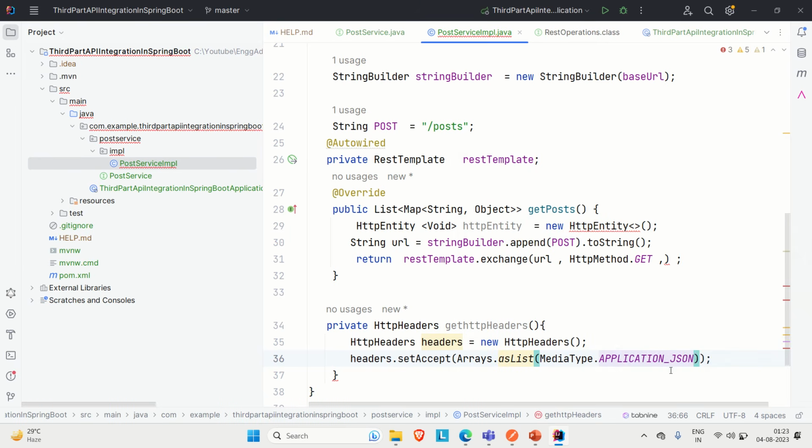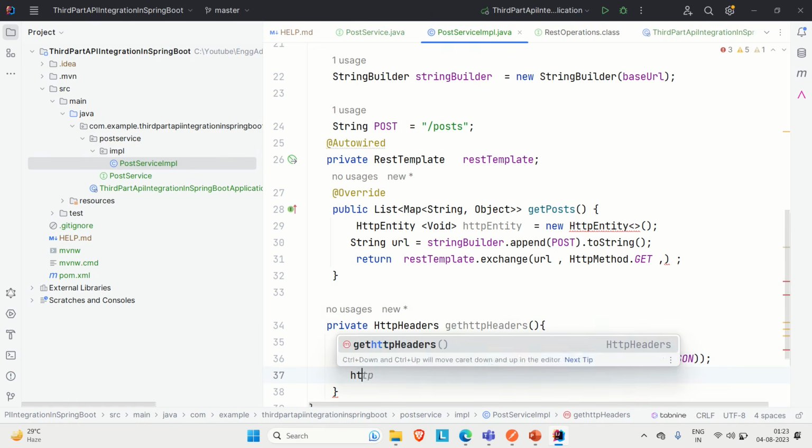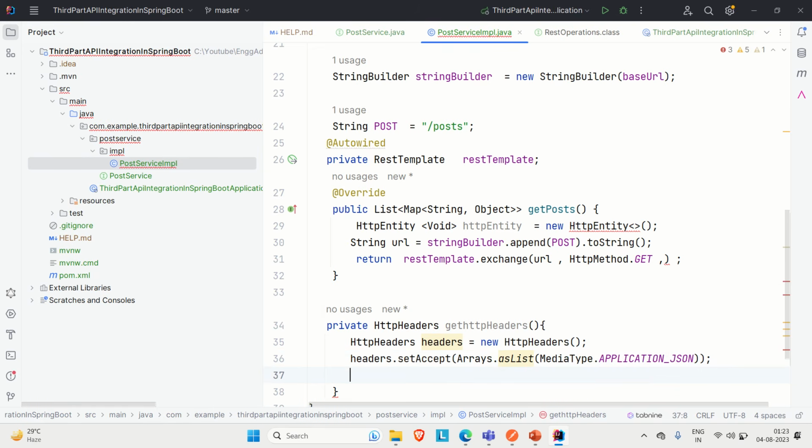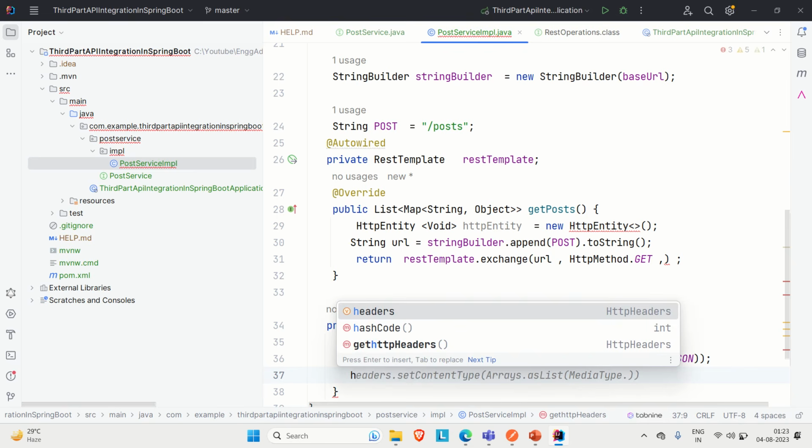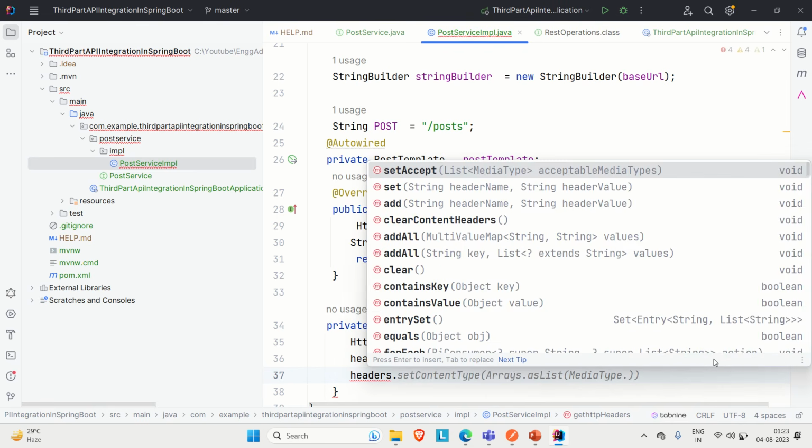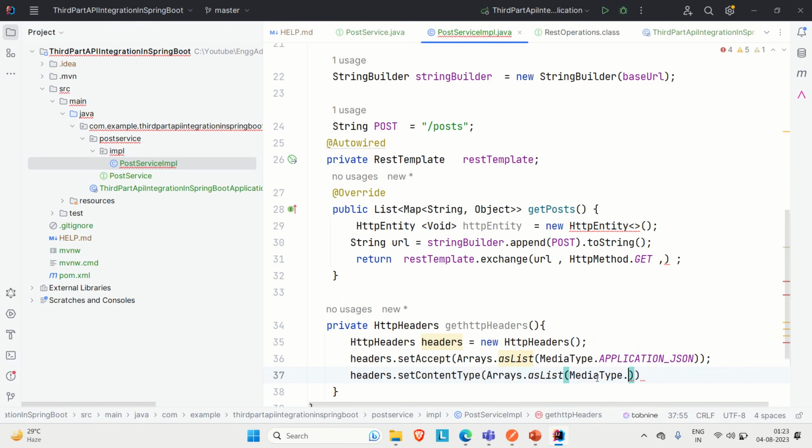Similarly, you have to set the content type as well. So HTTP headers dot set content type, and let me remove this Arrays list, and here the media type would be application JSON too.